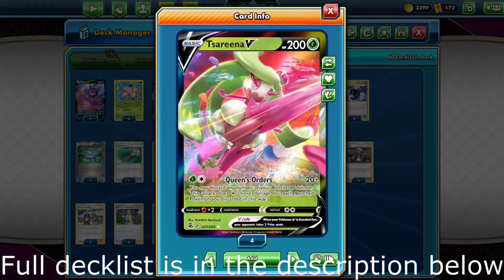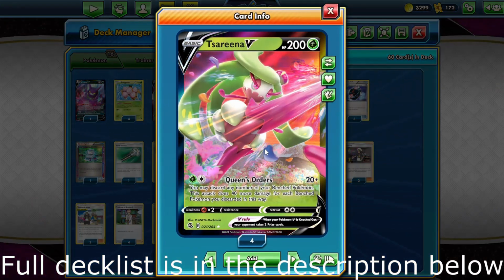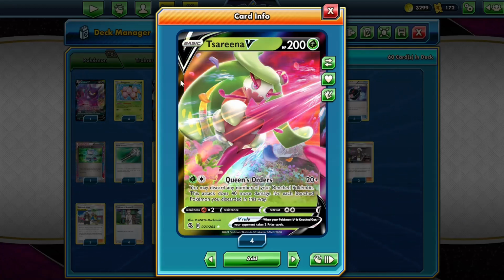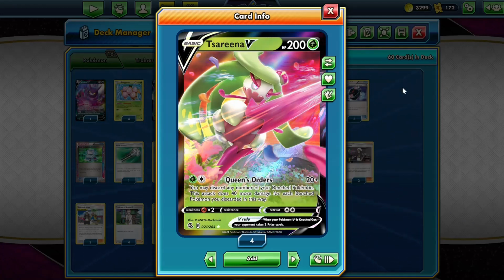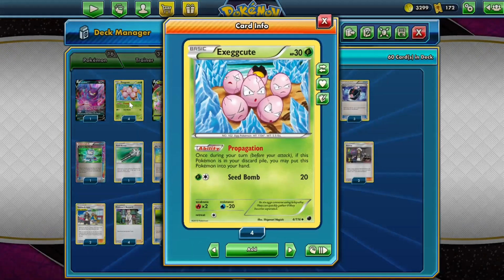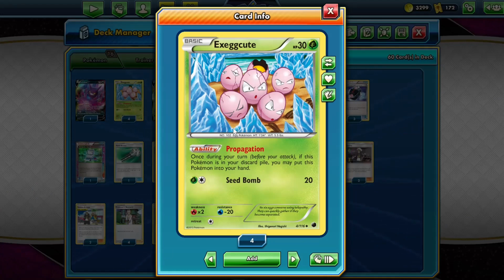Tsareena V has the attack Queen's Orders, which does 20 base damage, and it does 40 more damage for each bench Pokemon that we discard. Now you may think it might be quite hard to discard our bench Pokemon over and over again to do lots of damage. However, it's actually quite easy because we play 4 Exeggcutes, which each have the ability Propagation, which if they're in our discard pile, we can put it into our hand. It allows us to keep discarding them over and over again each turn.